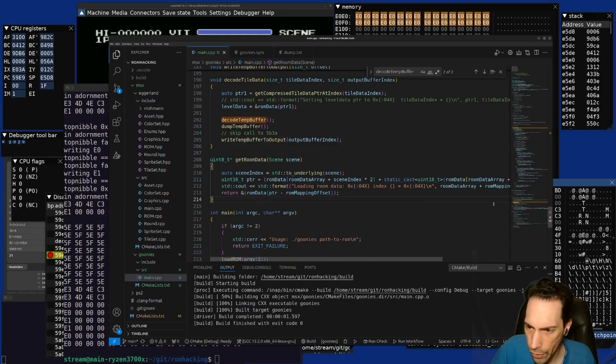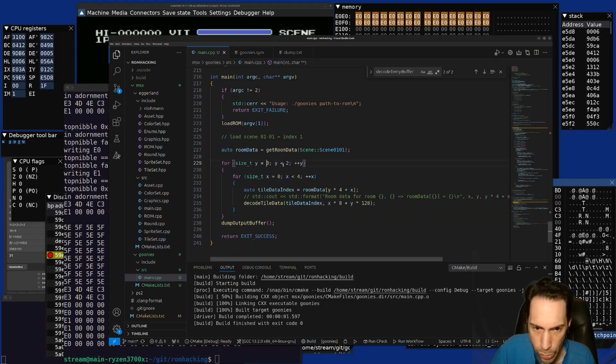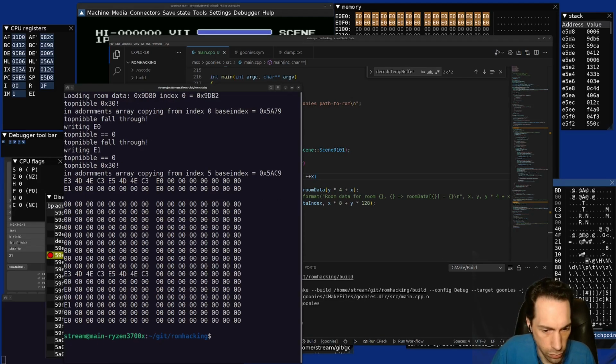Also, I want only the correct room, which is on the first column, the second row, and it's the 3rd one in the thing. Yeah, I think this is the one. So at 9080, okay, that's 90B2. Okay, let's start here.